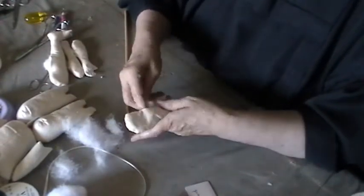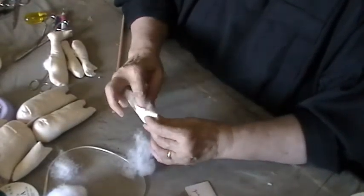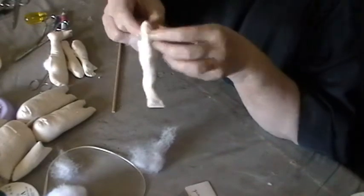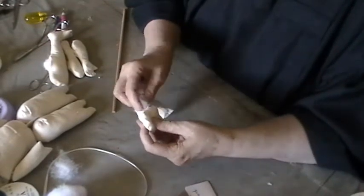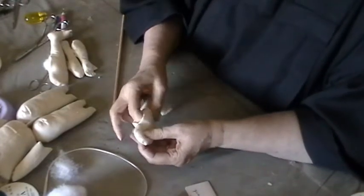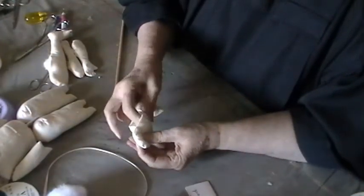And again, I'm holding the bobbin here in the top as I stuff up there so that I don't lose my holes. I don't want stuffing on the sides where the holes are. I don't mind having it on these sides, but not on the sides where you can feel the holes. So I can feel the holes there, and I've got my finger there. That's one of the reasons why I like the bobbins, because with the ball, it tends to roll around and it's a little bit harder to find and keep the hole in the spot you want it.